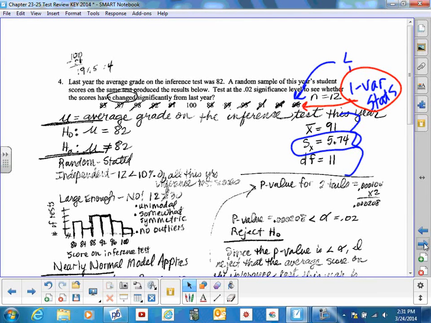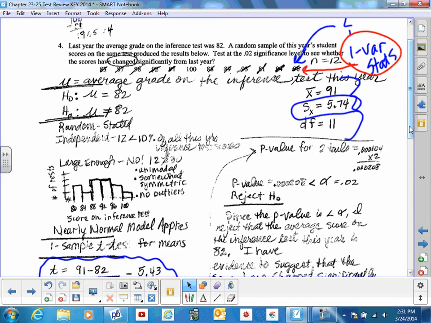Now, I will tell you I got some questions on number 4. Here's the question I had gotten today on number 4. If you just have this list of information, how am I getting the standard deviation for that list? How do you get the standard deviation for a sample list of data?